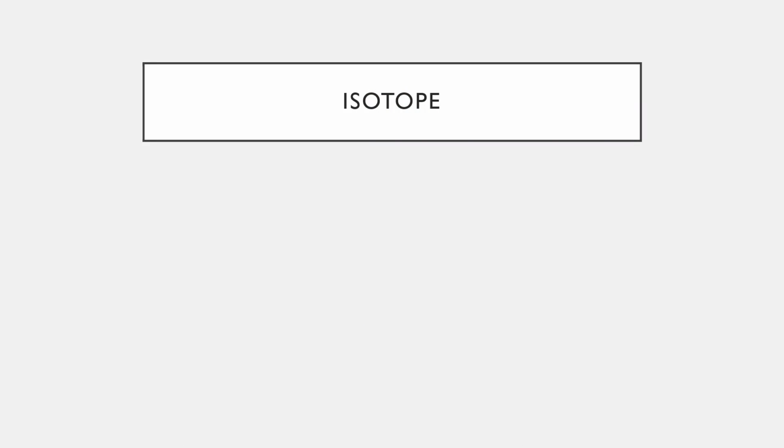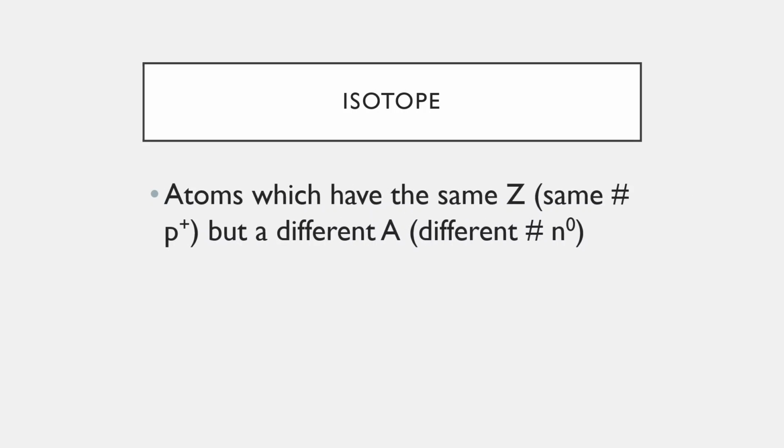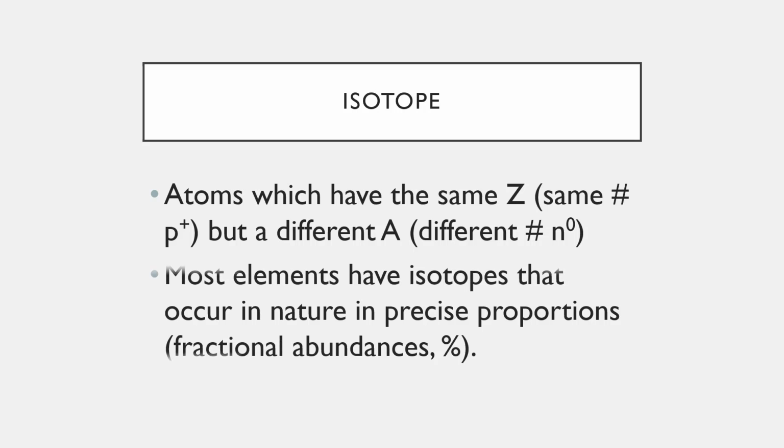Now again, from the AP perspective, mass spectrometry helps us best understand isotopes and how chemists have been able to identify what different isotopes of an element exist and how we know that this isotope occurs most commonly. So we know from our understanding of honors chemistry that atoms that have the same Z, that atomic number, the same number of protons, but a different mass number, A. Remember, if you have a different mass number, that just means that it has a different number of neutrons. Then what that tells us is that we have these different isotopes that exist of that element.